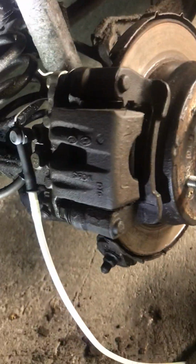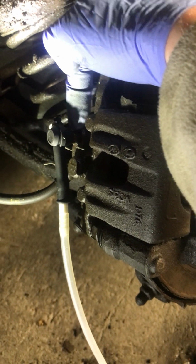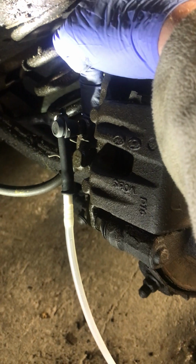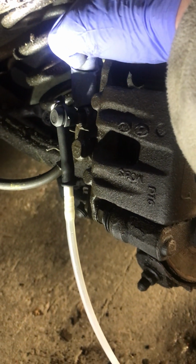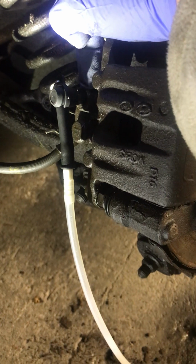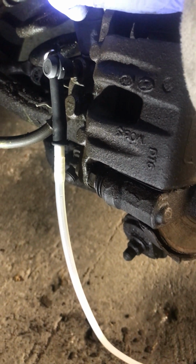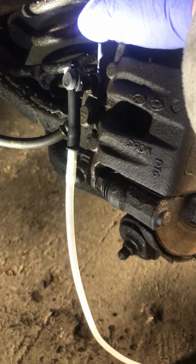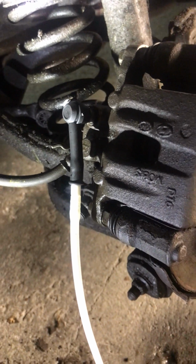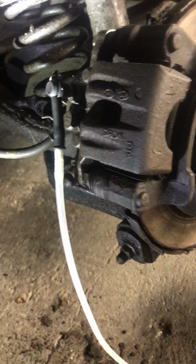And I do recommend, in an ideal world, on that bleed nipple itself, I think it takes in a little bit of air, or I should say it's not a full airtight seal. So if you had the time, you could strip out all them bleed nipples and pack them with PTFE tape or some sort of a sealant, thread sealant, so it doesn't actually let air in through there, because I do think that's a bit of a weak point in the procedure, but I don't have the time for that now. So that's one flaw on this setup, and I think regardless of the price of the tool, that may always be the case, but hopefully this is just enough to get me going.